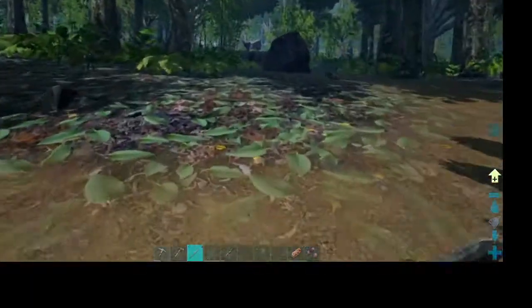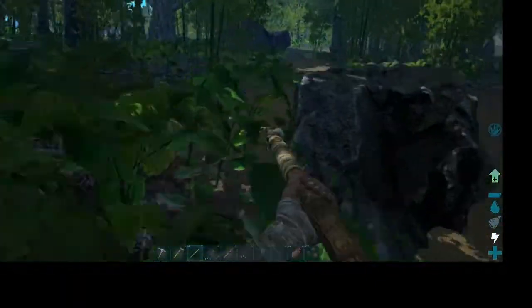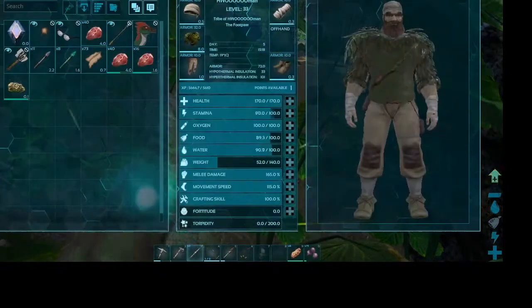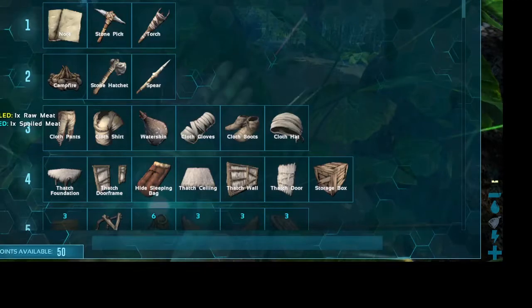So yeah, let's see if we can find something that has chitin. Maybe we'll find some bugs or something in here. Maybe that'll work. That's what I need for a forge. Oh, I leveled up. I'm gonna increase my melee damage again. I'm gonna become death.